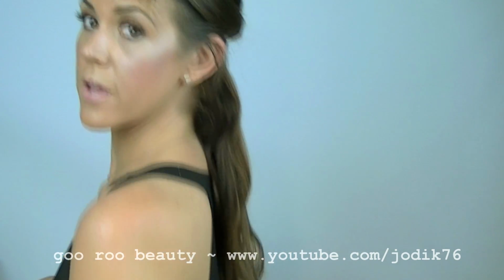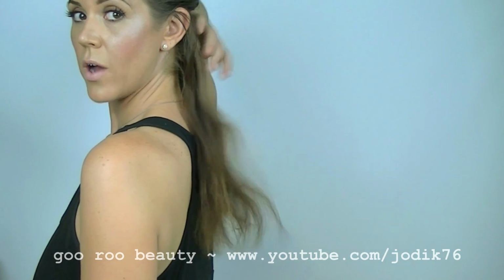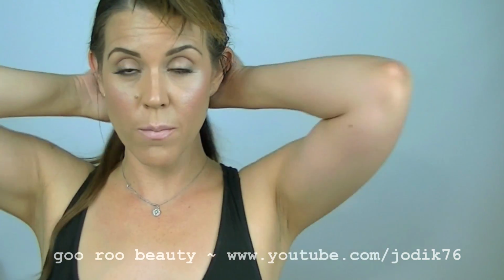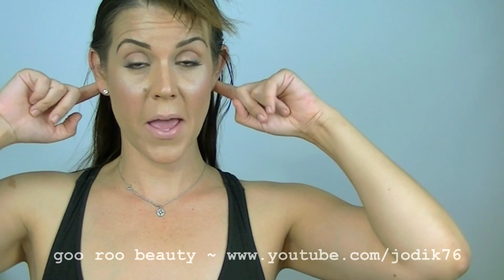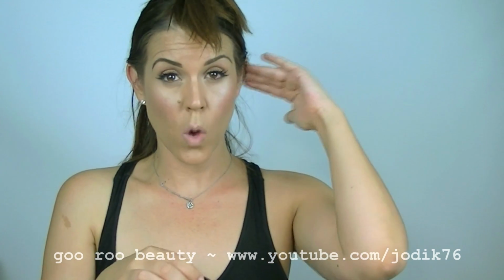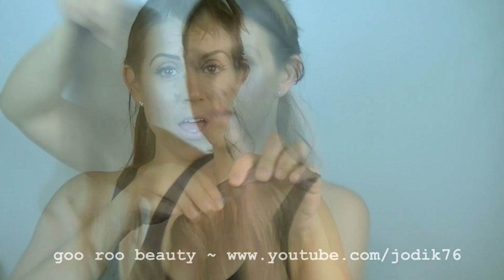Okay, so that is the first one in, and you can see that it's really not adding much length to my hair, but you'll see when it's all in that I've got extra body definitely. So I'm going to add one more section in beneath that. So at the bottom of my ears basically, I'm just going to section that bit off, pop that up, and then tease again. Now in this section, it's not quite as wide as the widest point, so I'm going to use the second widest section of hair.